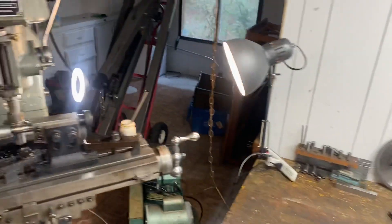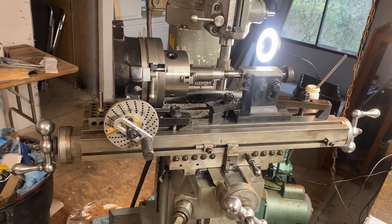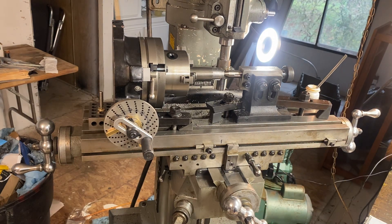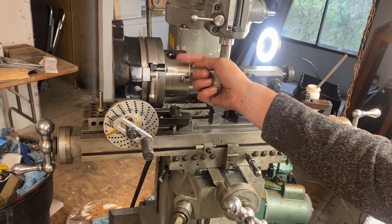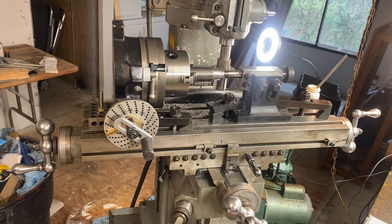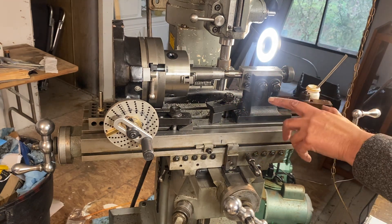What I've been working on is just trying to get to the point where I could actually make gears. First it started out with buying the rotary table, which sat for a long time. Then I bought the chuck. Then I had to make a backing plate so it could mount up. I turned my first MT2 taper that goes into this bore, and then a register so this could be quick-registered on here — and it came out super accurate. I'm really stoked with how far I've come as a machinist, just turning a lot of stuff out trying to get all the pieces required to fix this gearbox.